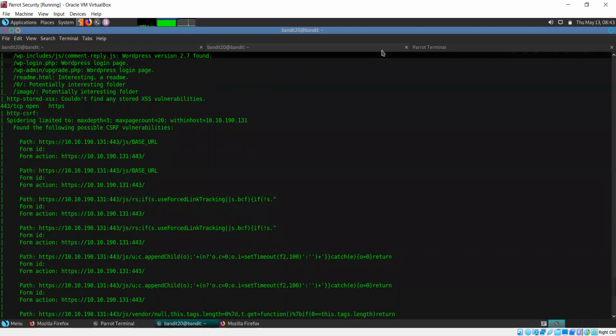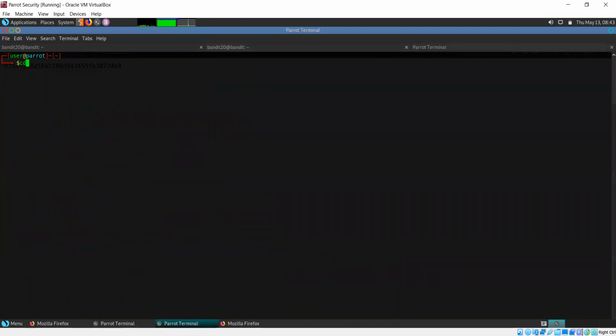But first, let's also check out the file that we have downloaded. So I'm just going to change to the downloads directory. It was called fsociety.dic. I'm just going to use less to open it. So this is a file, and let's scroll through this.